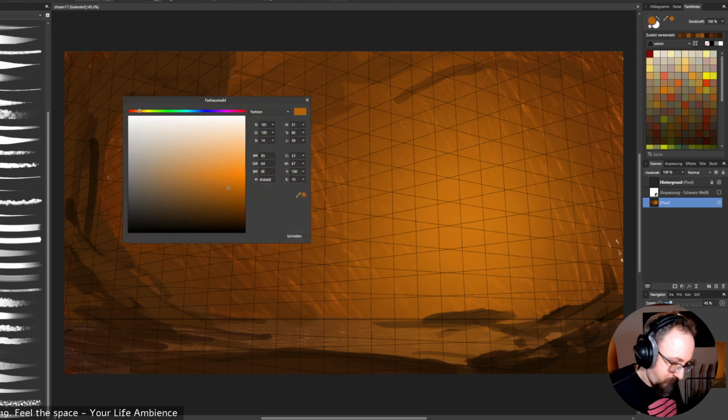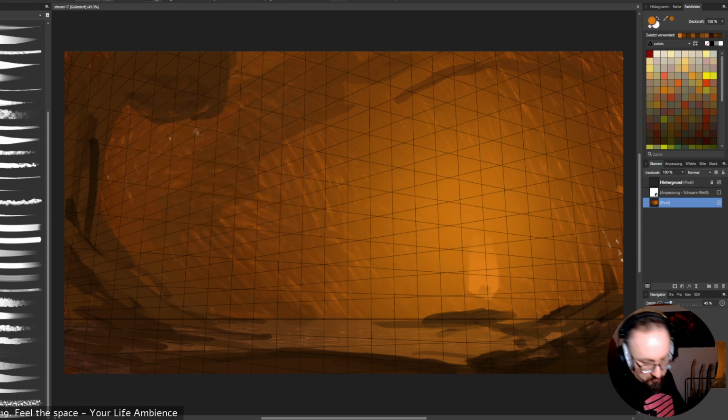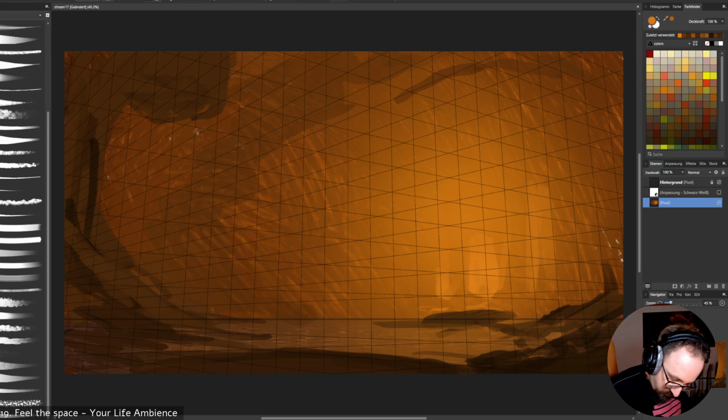When I'm first laying down the values here, I do want to keep an eye on the main composition, and I think already this looks kind of interesting.